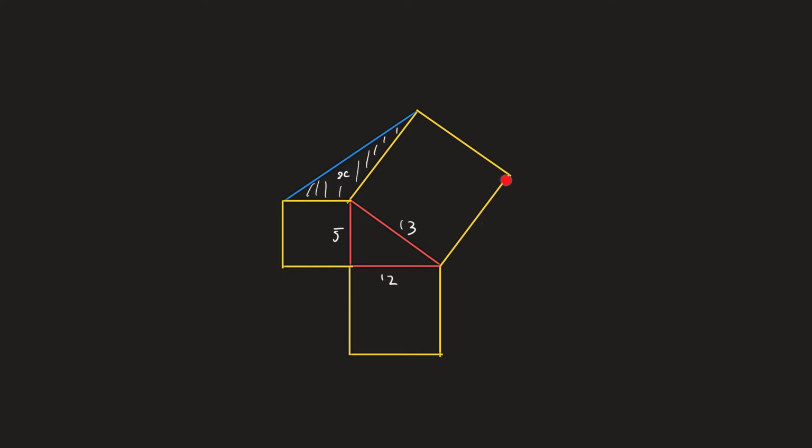Next, we see that all these lines here are not really adding anything to the figure either, so we remove them too. Note though that because this is a square, if this is of length 13, then this is length 13, and similarly this edge here has length 5. We thus arrive at this figure here just by omitting more lines. Importantly, we do know from the original information that we have a right angle here and a right angle here.